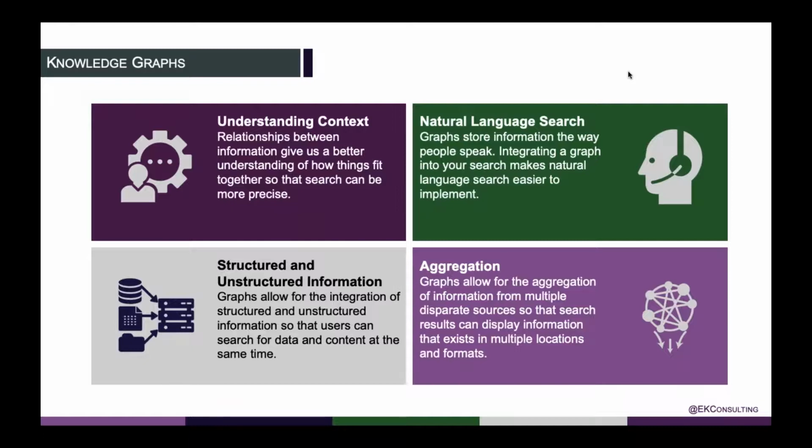So with knowledge graphs, we start to think of things as people, places, and things, not strings or pieces of text. We also capture information in a way that better powers natural language search, right? Knowledge graphs typically store things in graph databases, which are called triple stores. Triple stores store information in the form of subject, predicate, object. Doesn't that sound like the way we speak? We always have this grand vision of can we merge structured and unstructured information? Well, with knowledge graphs, since they're pointing to things and relating things, that's very doable. So I can have this report that's based on a data set and say this report and this data set are related together because the knowledge graph allows that.